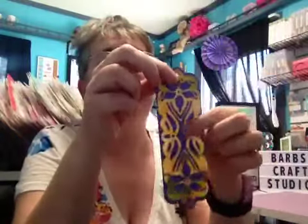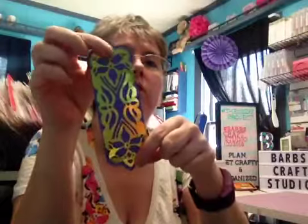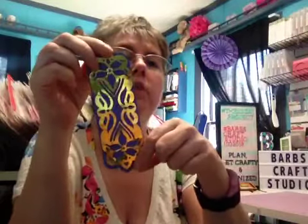And then these ones aren't quite done, but there are some bookmarks. These ones are a Dreaming Tree file as well as the other ones, but this one's a freebie file. You can just download the SVG if you have a machine that will use them.